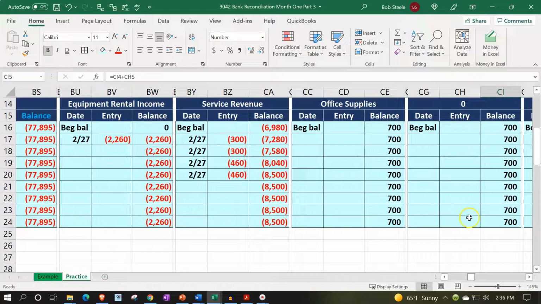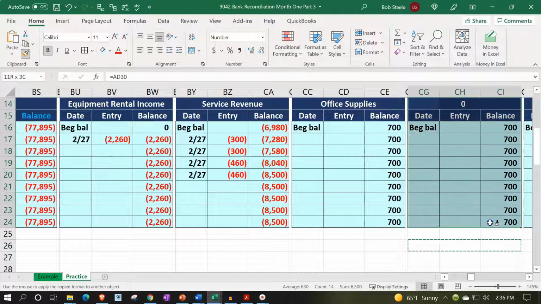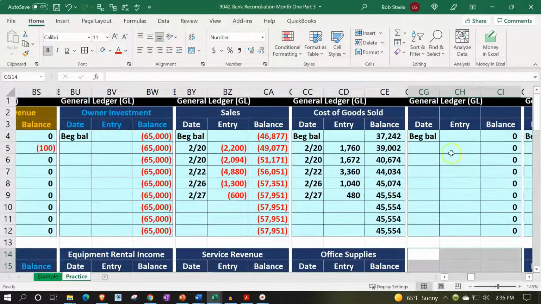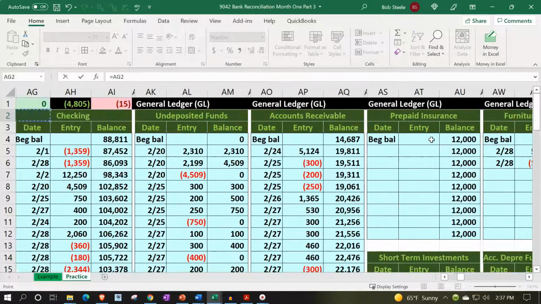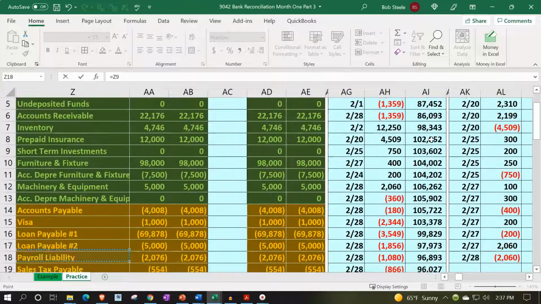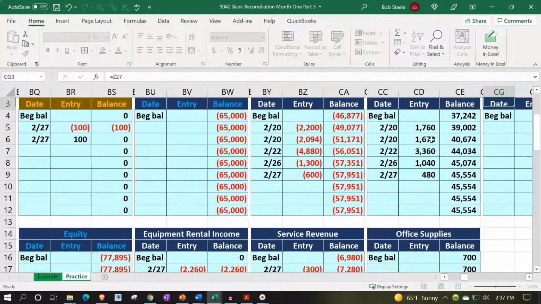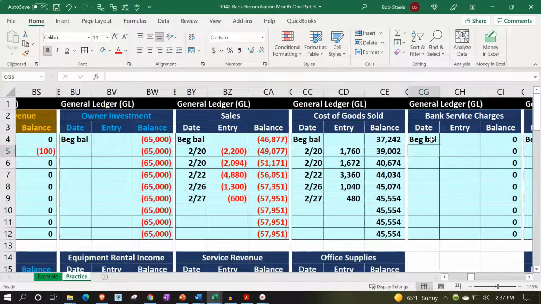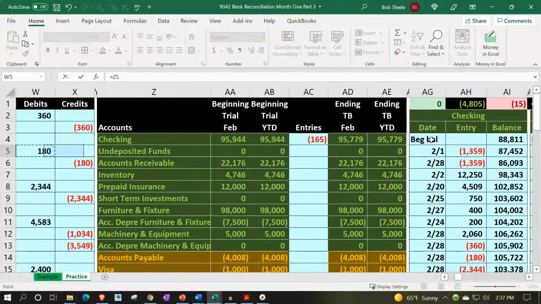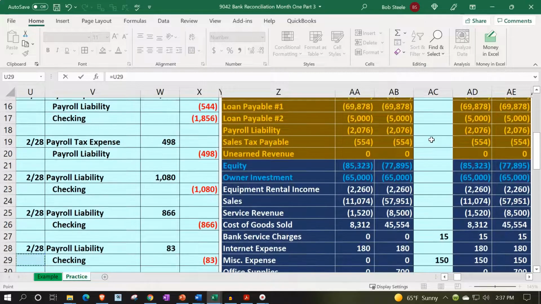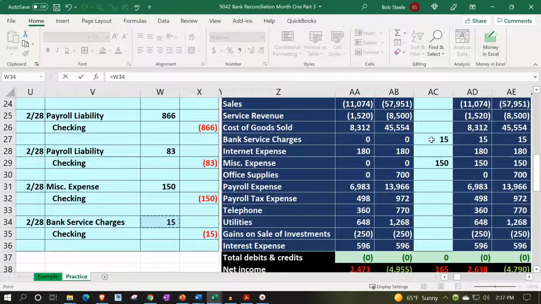So I'm gonna remove this by first making them just normal cells. Home tab, paintbrush it, just make them normal cells, and then delete it. And then we'll go up top and change the name up top. This is going to be for the bank service charges that we just created right there. Enter. And this, once again, is at that funny date, 131. So we're on CH5. CH5 equals left till we hit the wall. We're going to be picking up that new account that we set up, which was the bank service charge.